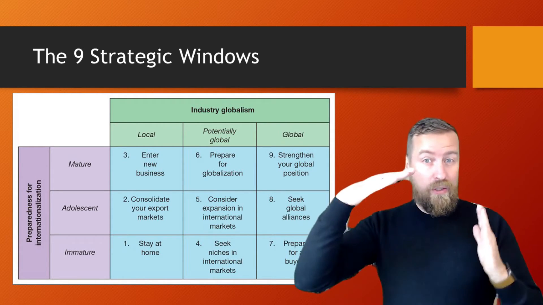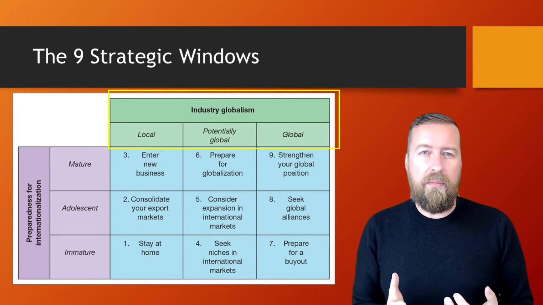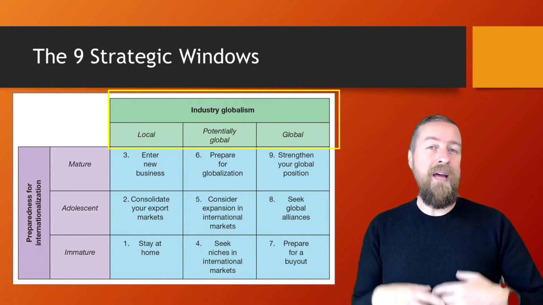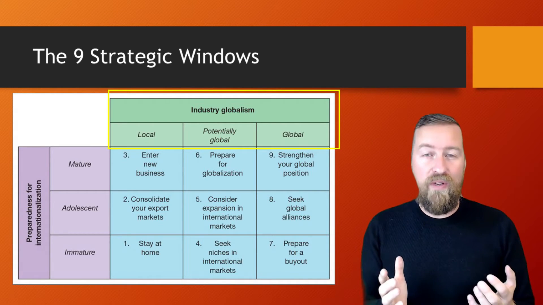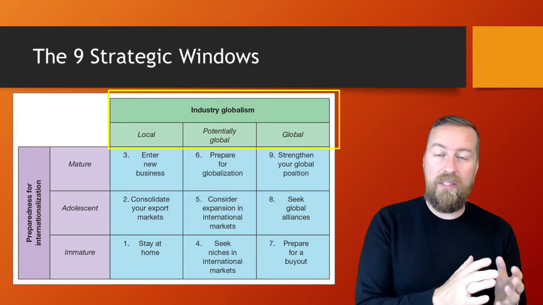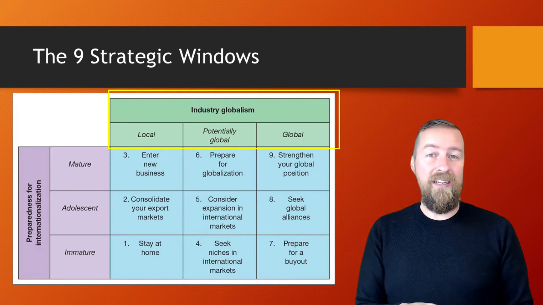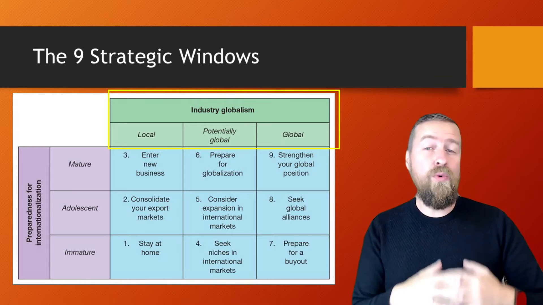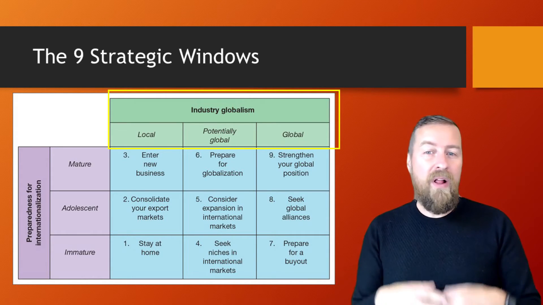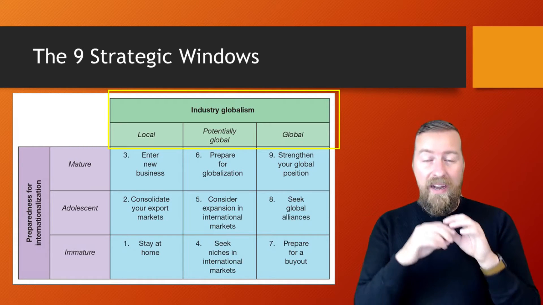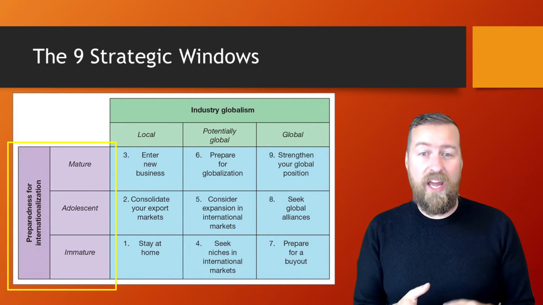The model has two dimensions. The top one is industry globalism, which deals with how global an industry acts. Think of the automotive industry, where factories and parts suppliers are located in geographies where it makes most sense — spread all over the world, a truly global industry — whereas your neighborhood carpenter or plumber is a very local industry. On that scale we have from local to global, and also the potentially global.